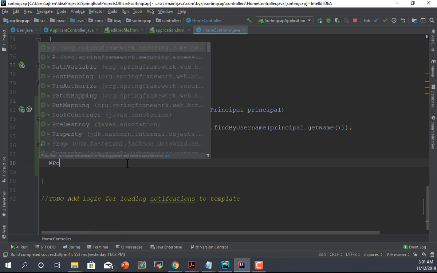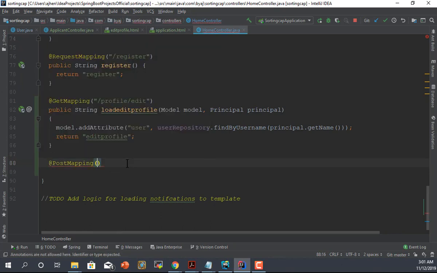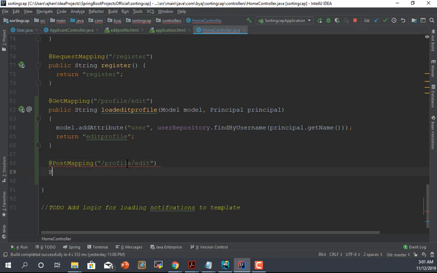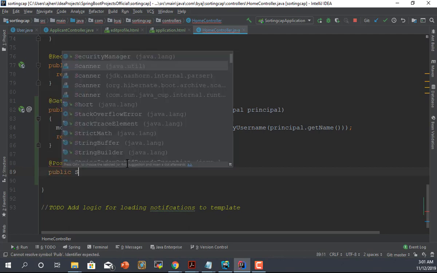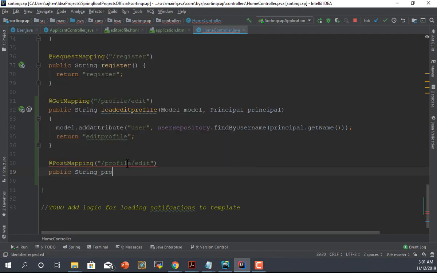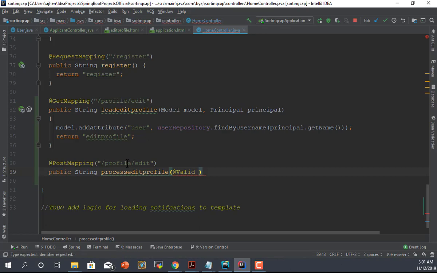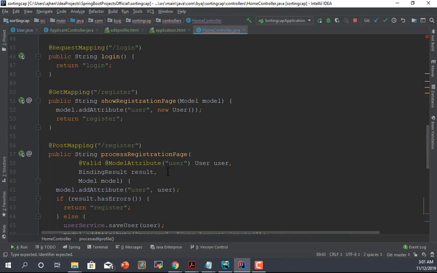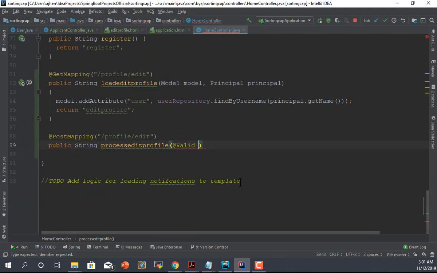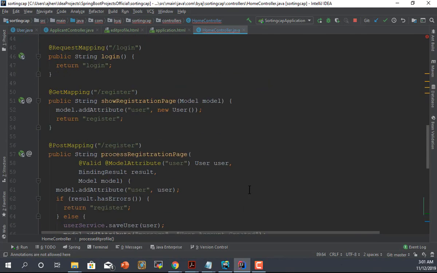So this time I will need a post mapping for profile slash edit, public string process edit profile, and we're going to go with @Valid @ModelAttribute user, right?